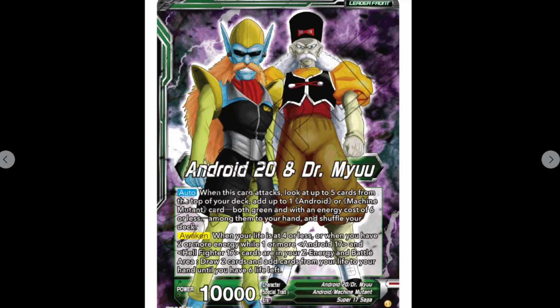So anyway, we got auto: when this card attacks, you look at the top 5 cards of your deck. You add up to 1 Android or Machine Mutant card, both green and range, cost of 6 or less, from one of them to your hand and then shuffle your deck. That's always good. And then awaken when your life is at 4 or less, or you have 2 or more energy, while 1 or more Android 17 and Hellfire 17 cards are in your Z energy and battle area. Draw 2 cards and add cards from your life to your hand.